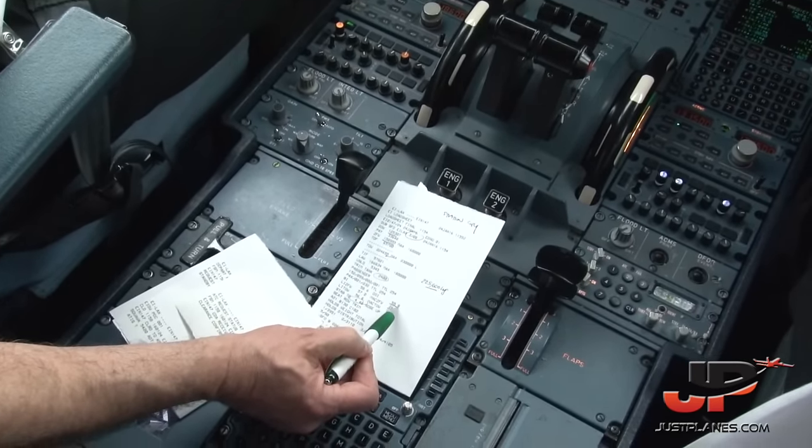So the engine will be working to its fullest, flat out. Not quite the 70,000 pounds of thrust today, being a non-standard day, but it's as much power as we can get. That's the only thing unusual. We'll also be using flap 2 for takeoff, which in the last couple of months is a little bit unusual. For fuel saving, to take off with flap 1 is a slightly cleaner configuration and saves a little bit of fuel. But once again, if the aircraft gets to a point where the weight is so high, you have to use flap 2, which we always used to use up until about a year ago. Other than that, we're hoping for a good flight. Good weather in San Francisco.